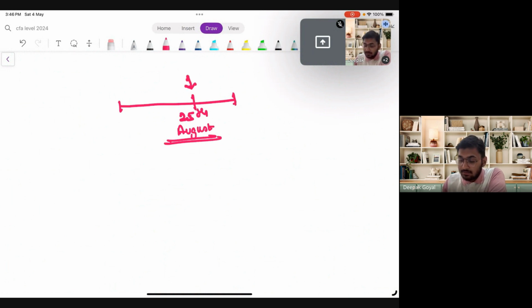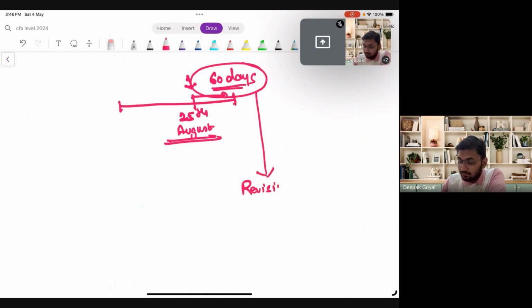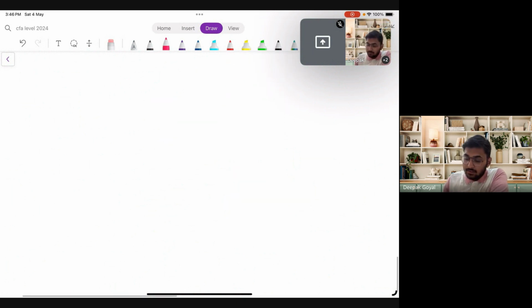Okay. After this, we will get 60 days till your exam day. Now, what are these 60 days for? These 60 days are basically for revision, practice, and mock exams. Now, how you are going to do the preparation and how you are going to do the revision, I'll tell you. Make a target that every week you are going to finish 3 chapters.